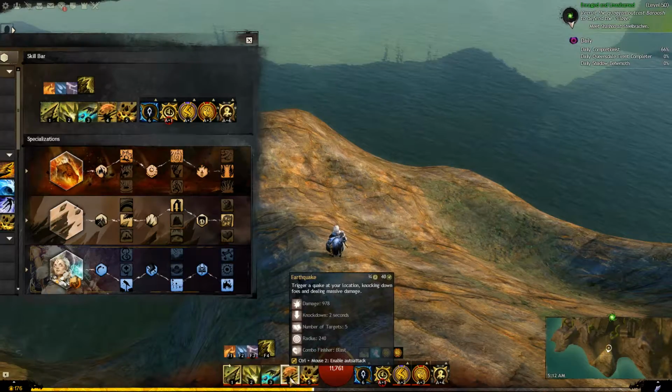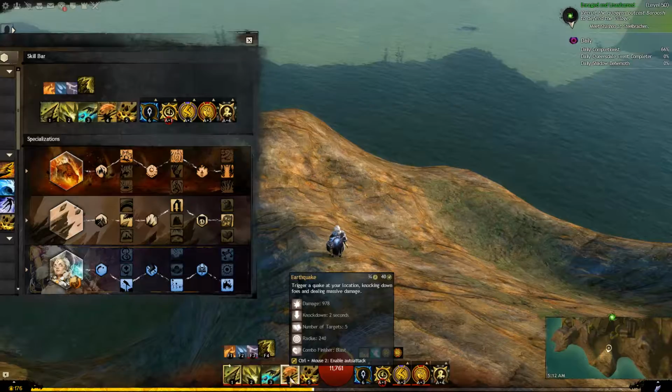Alright, so for the next one, I have Earthquake, and this one is another CC skill that I prefer to use on a regular basis when it comes to a target foe that has a CC bar.